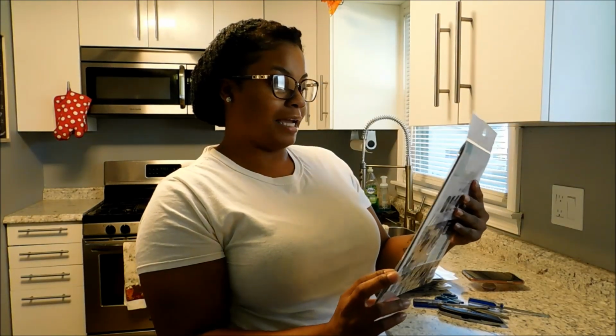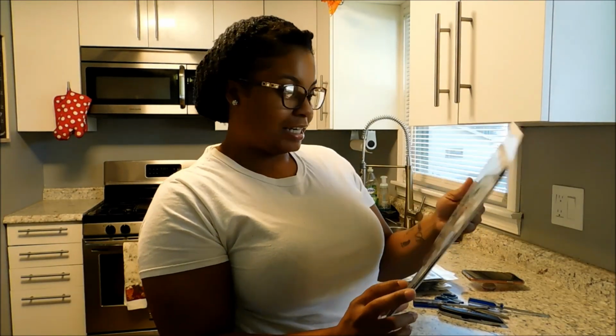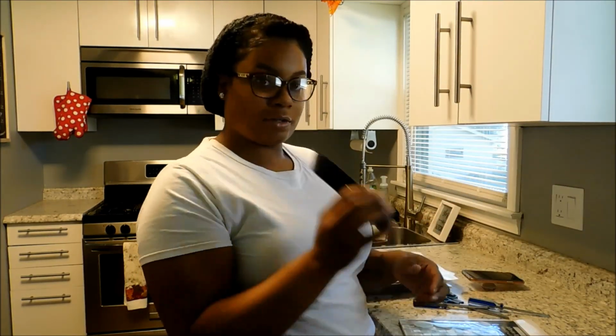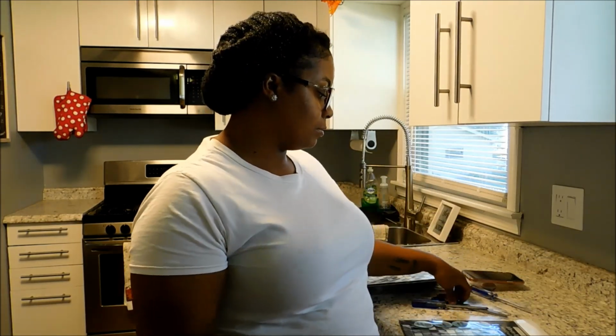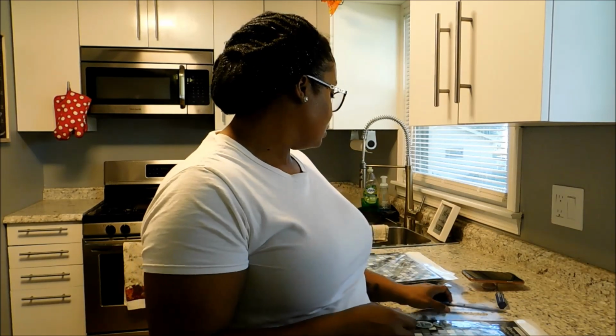So, yeah, I'm super excited to get this project done. I have my little X-Acto knife here. This is to, obviously, take the light switches off, and then some scissors. So, yeah, without further ado, let's get started.